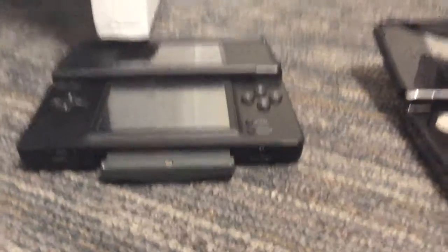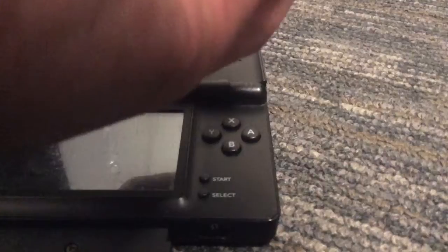The power button on the DS Lite is right here — it's actually a push button instead of a slide button or rocker switch. The headphone jack is on the back of the DS Lite, and on the front of the 3DS. The 3DS definitely has two cameras, a wireless feature, and a 3D mode. The 3DS stylus is still in it and it's telescoping — it just pushes out like that.